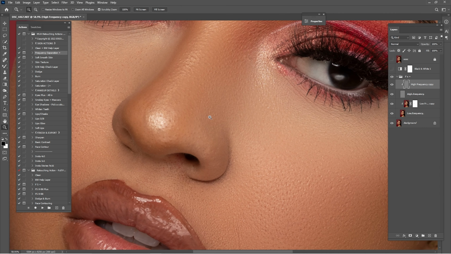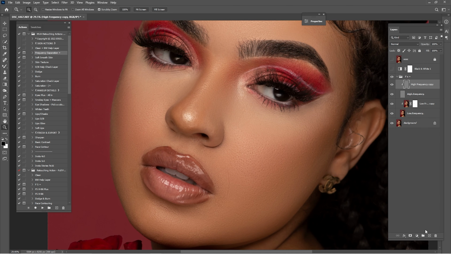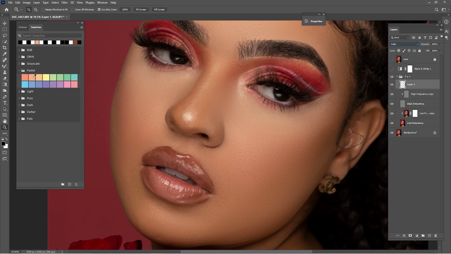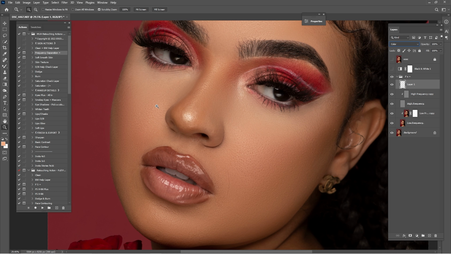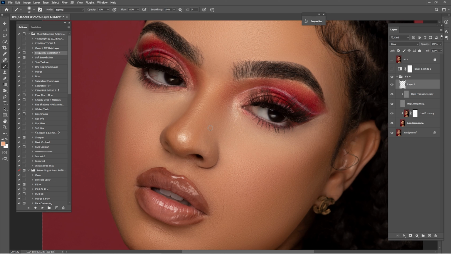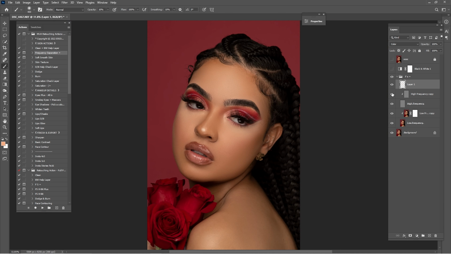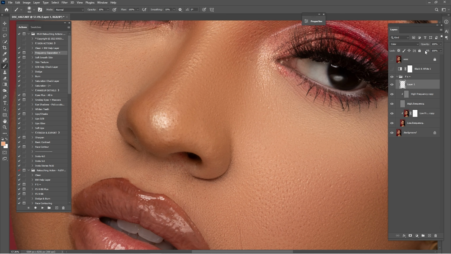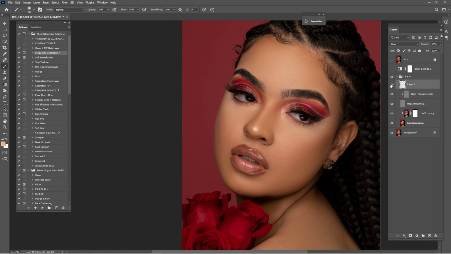And I think that we have some color that is missing here. I'm just gonna add another empty layer, and from the normal mode I'm going to color, and I will go to the swatches and copy this color. With a 10% brush, I'm just gonna paint it here where we need some color. Let's just check a before and after. And as you can see, we have added some color, but I think that is way too much, so I'm just gonna lower this. I'll check a before and after again. And yeah, I think it's looking good.